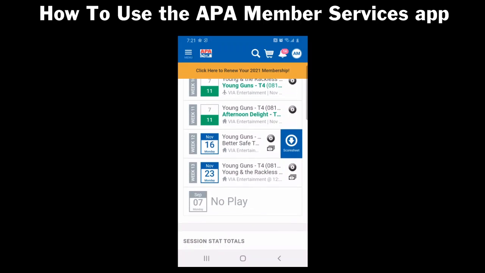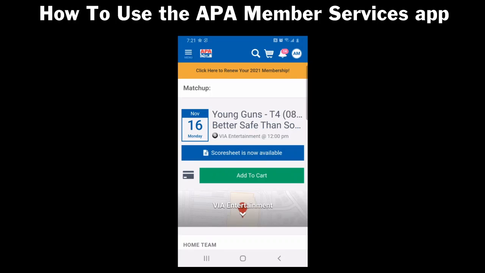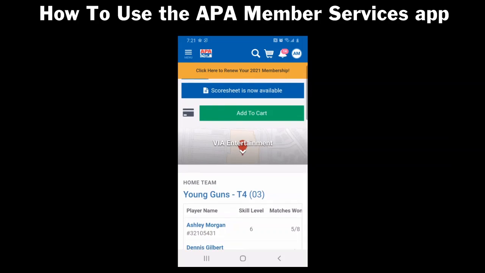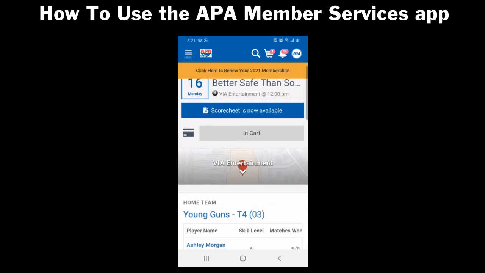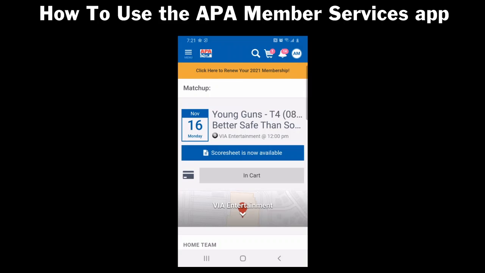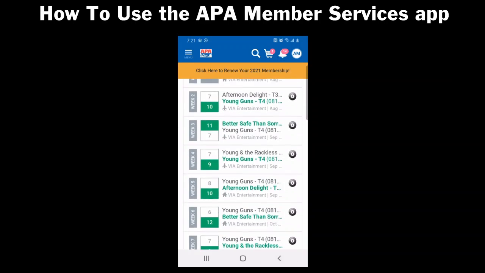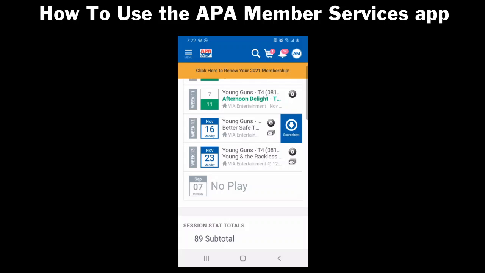You'll notice there's the team name, the calendar date, but there's an April, and then there's dollar symbols. If I click on the dollar symbols, it's actually going to allow me to add to cart. If I do add to my cart, you'll notice the top of my screen there, my little cart has a 1 in it now. If I go to checkout, I can electronically pay for my team's score sheets. Beside the dollar symbol is your little download score sheets, pretty self-explanatory. You guys will see that blue download score sheet as soon as we've actually printed the score sheets on our end in the office.